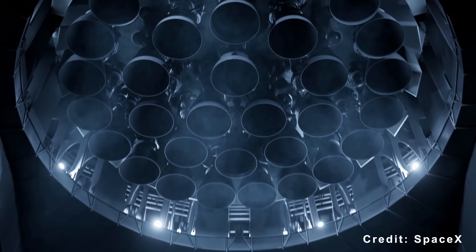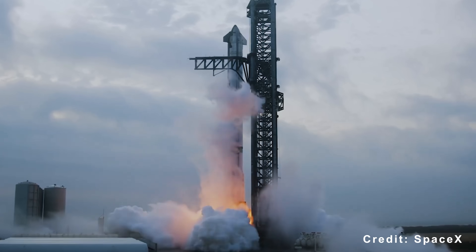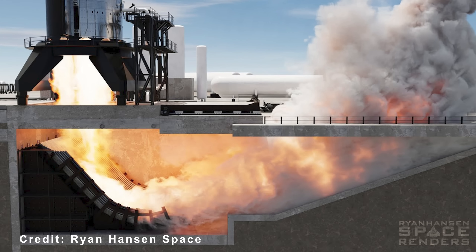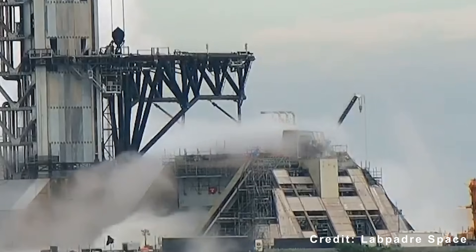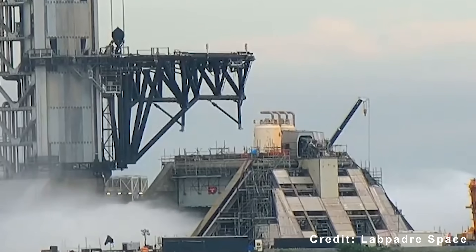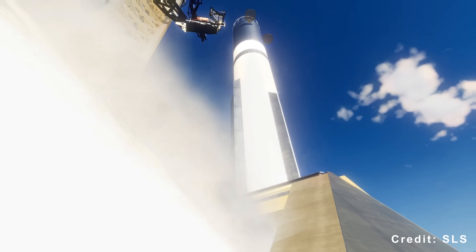In another major difference, Pad 2 adds an integrated flame trench — something Pad 1 lacked. At Pad 1, exhaust gases were deflected outward from a flat steel plate cooled by upward water sprays. Pad 2, by contrast, directs exhaust downward into the trench, where a network of high-pressure water jets from various directions rapidly cools the exhaust and reduces noise and vibration. Pad 2's pumps can deliver roughly 422,000 gallons of water at much higher pressure, with jets positioned on the main plate, along the trench walls, the central ridge, and the plate perimeter — ensuring complete protection from the intense thrust of 33 Raptor 3 engines firing simultaneously.